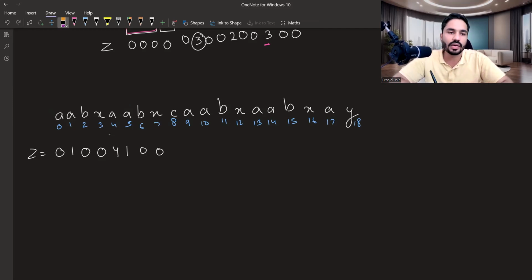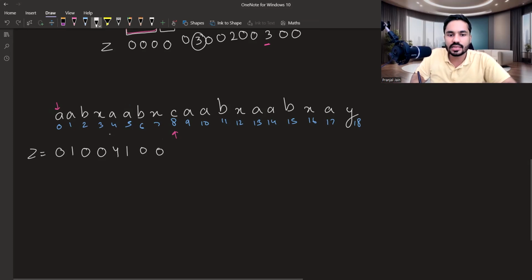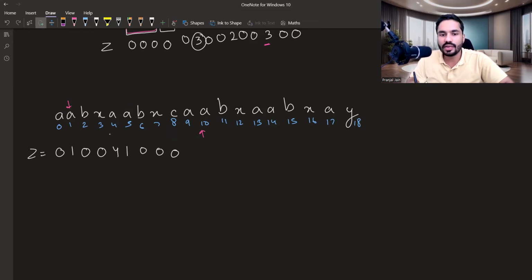It will occur. Okay. Now next, for index 8, C is matched with A. It does not match, so value is 0. Move forward. A is matched with A, matches. Let me move the pointer forward. A matches A, right?